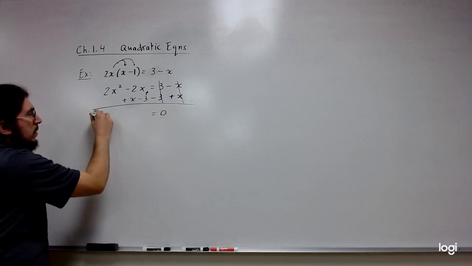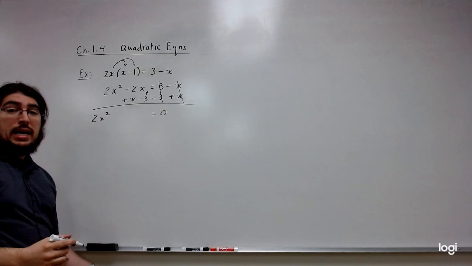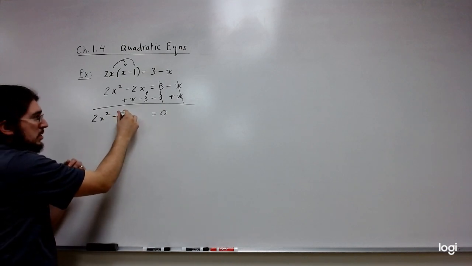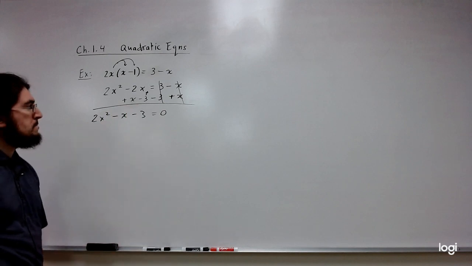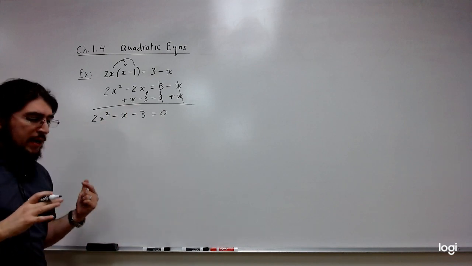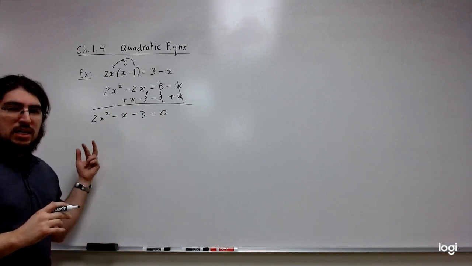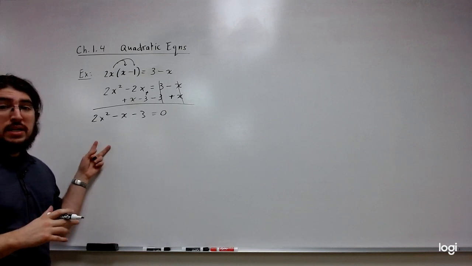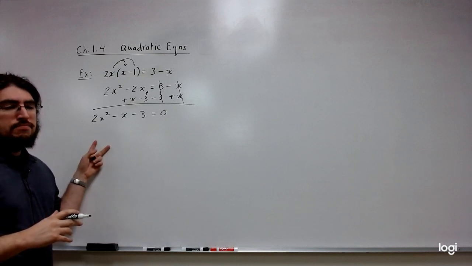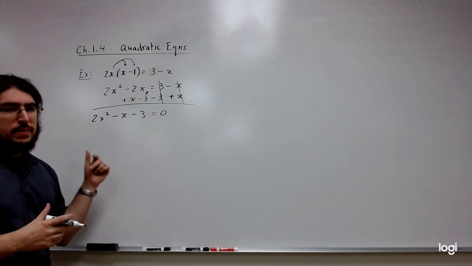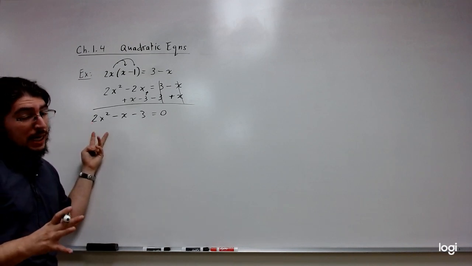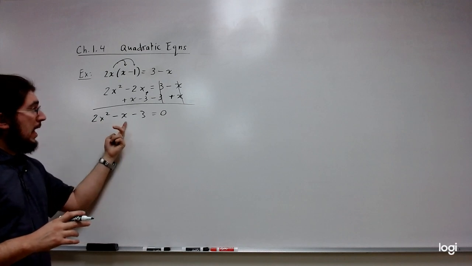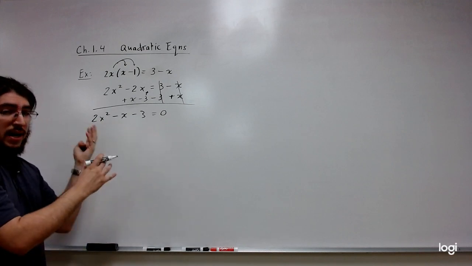So on the right we're left with 0 just like we want. On the left we have 2x squared. Negative 2x plus x is negative 1x, or just negative x. And then we have the negative 3 that we snuck in between. Okay, great. Now here, this does not satisfy the trick I showed you earlier to factor, because I said that would only be when there's no number in front of x squared. Sometimes, if you're lucky, they all have that number in common, so you can factor it out.